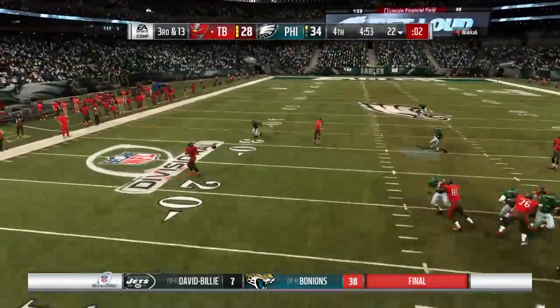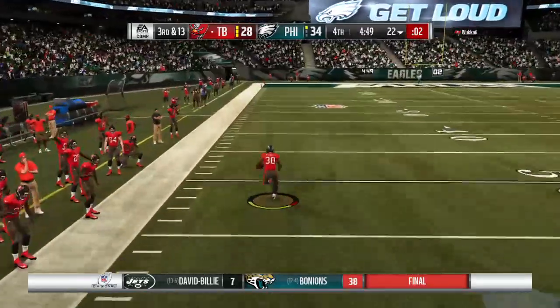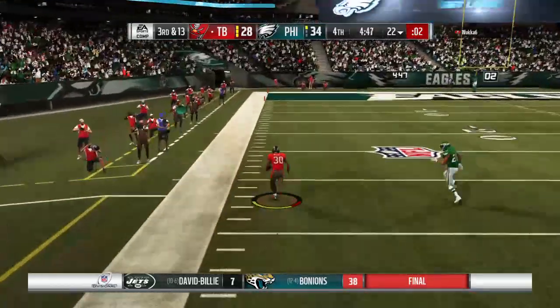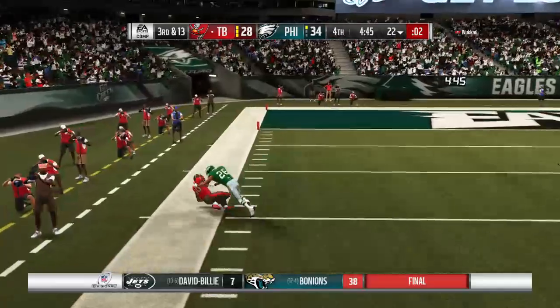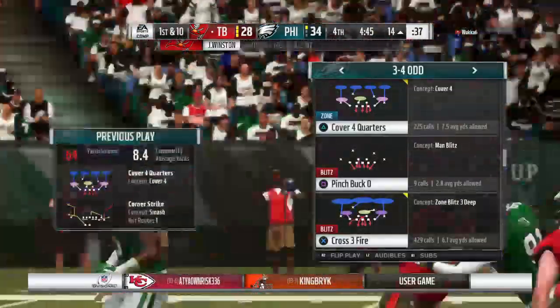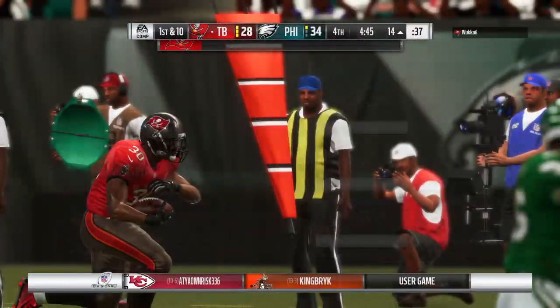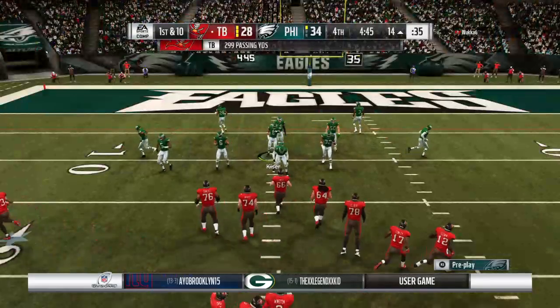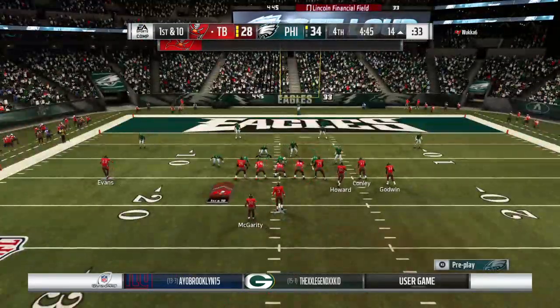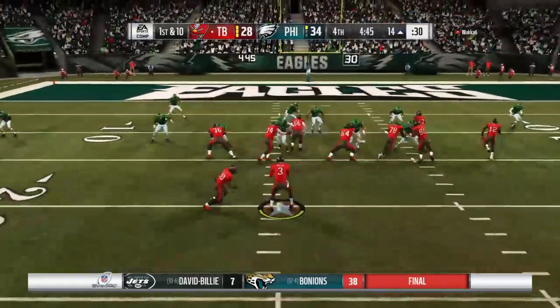Working out of the gun, Winston throwing for his running back, and he's got him complete. And he's into the clear. A big play there on the catch and run. 64 yards. So what's the old expression that quarterbacks like to use when they decide to throw the football? I'm looking for either a touchdown or a check down. And he took the check down on that play, and it worked almost to perfection.